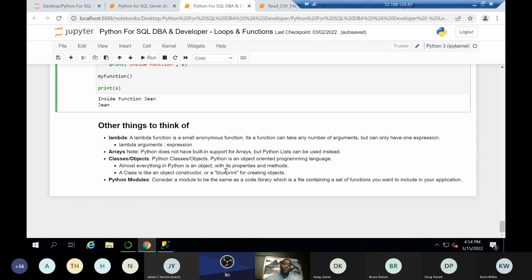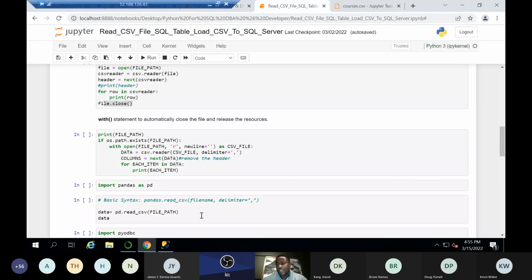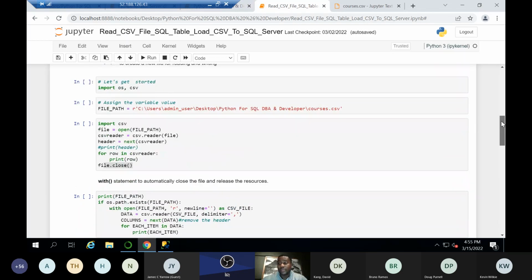All the things you can think of is lambda. And remember arrays, like list, tuple, dictionary, and set, I would highly suggest you to focus on them. And there are also some modules like the pandas framework module. I would highly suggest you to go and have a basic understanding. For us, we're going to mainly do data manipulation.